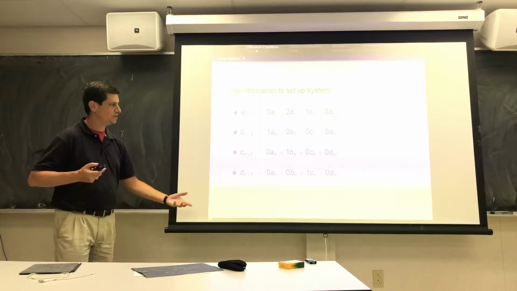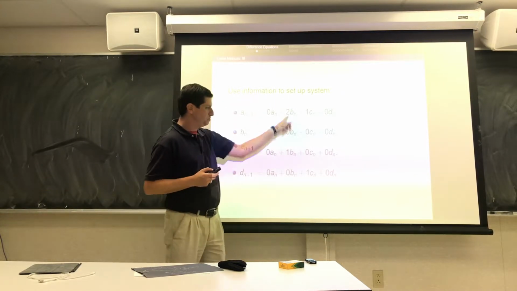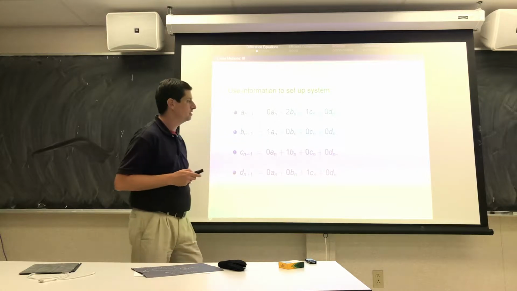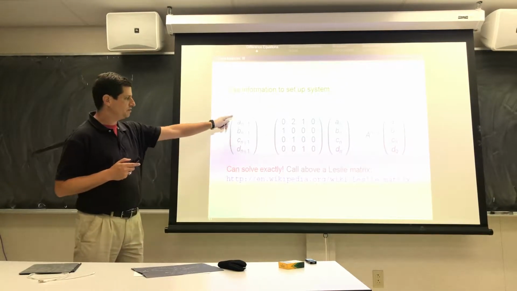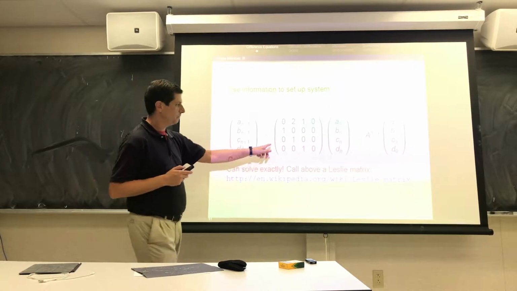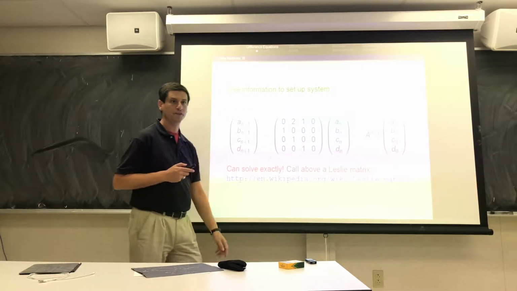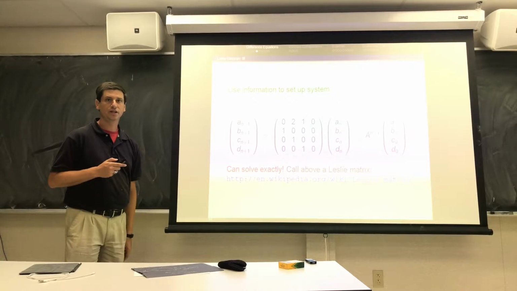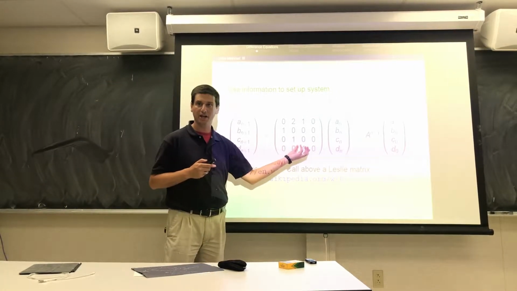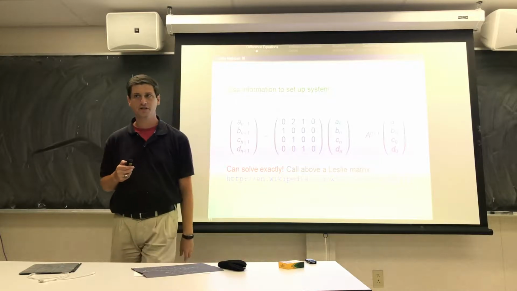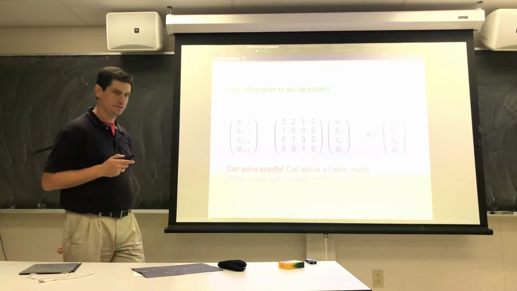I can write this in a more expanded format and say, here's my A's, B's, C's, and D's. Or I can write it in vector matrix form. Here's my vector, what's going on in the N plus first year. And so I can just solve this similar to the Fibonacci's. I have a matrix. I want to calculate the eigenvalues. I want to calculate the eigenvectors. So these are called Leslie matrices.